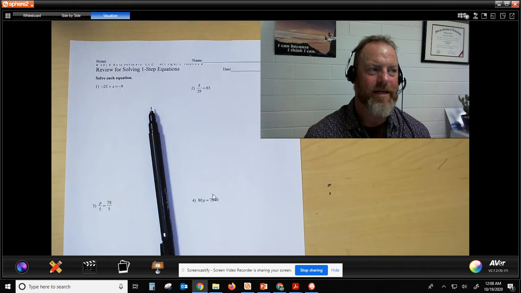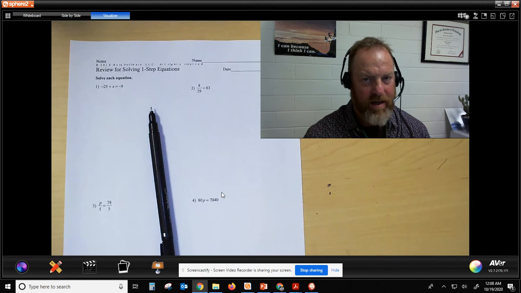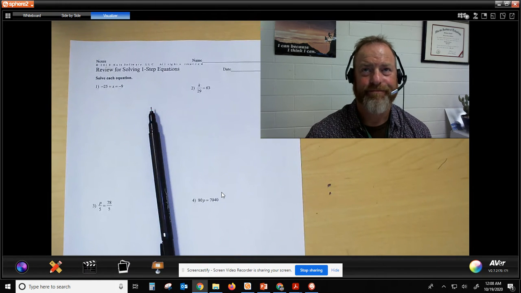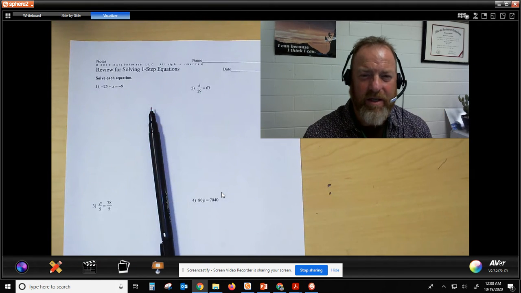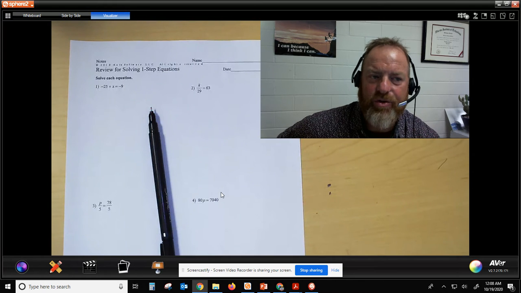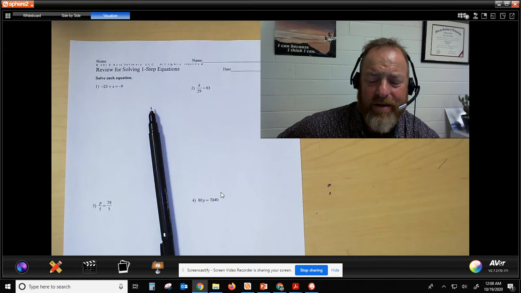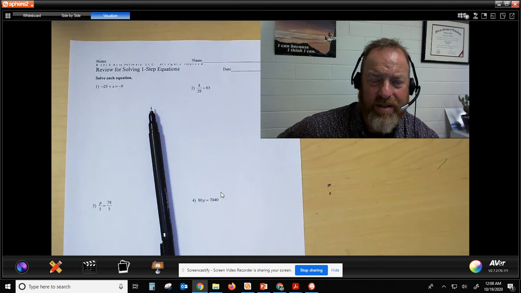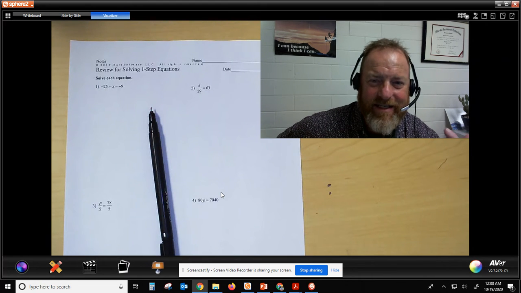We're going to review some solving of equations with one step, but I'm going to do every step by hand. Why? Because I want to get smarter. Well, actually, at my age, I can't really get smarter. My synapse closed sometime in my early 20s, but you guys are still on the other side of that. You're still young, and the story of your intelligence has not been written yet. The folks in class are getting tired of hearing it, but you can get smarter by doing math problems by hand, by doing crossword puzzles, by doing video games where you have to figure out something tricky, a mystery. These things can make you more intelligent.